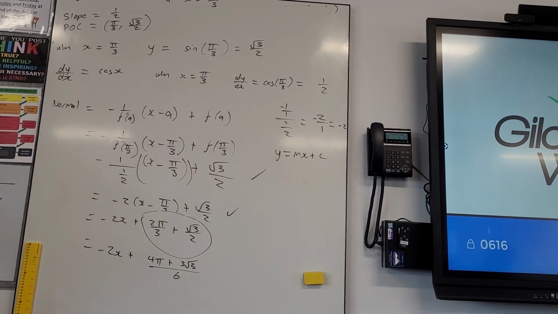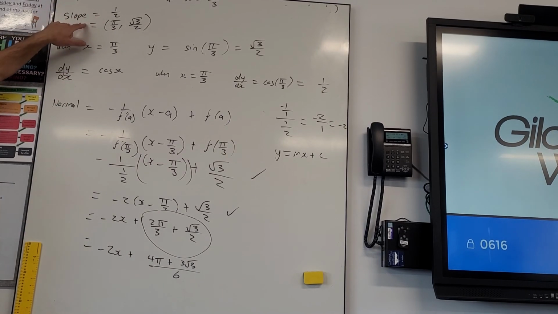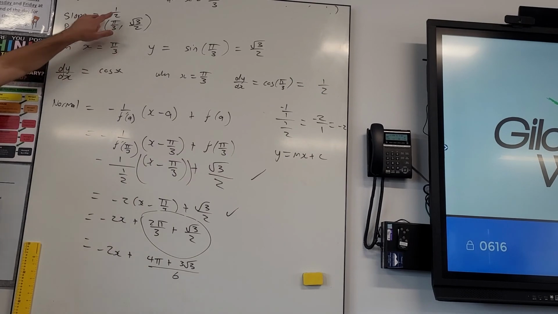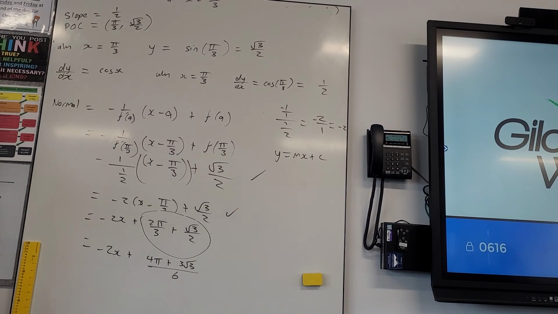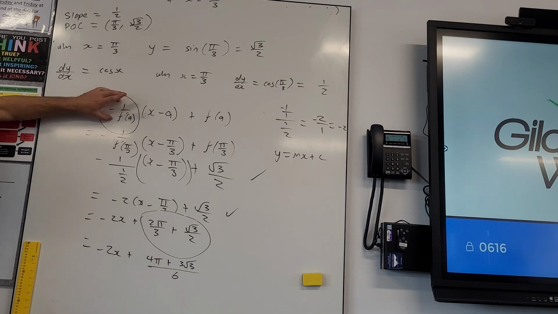And so, let's summarize. We always need these 2 pieces of information, and then all you're doing is finding the equation of a line. Is it parallel? Tangents are parallel. They have the same slope. Normals are perpendicular. They have the negative reciprocal slope. Which is why, in the formula here, it's minus 1 on f dash of a. That's performing that negative reciprocal aspect of it. So you can use any process you like, unless it specifically says to use general form or use y-intercept form, which it does very rarely.